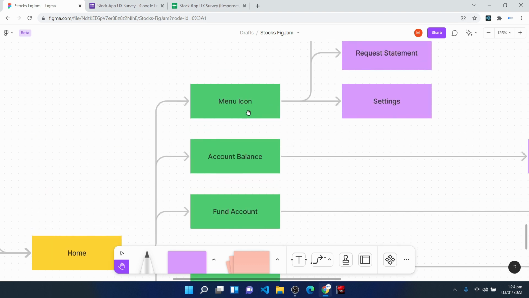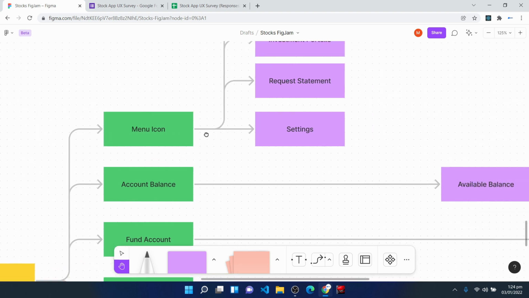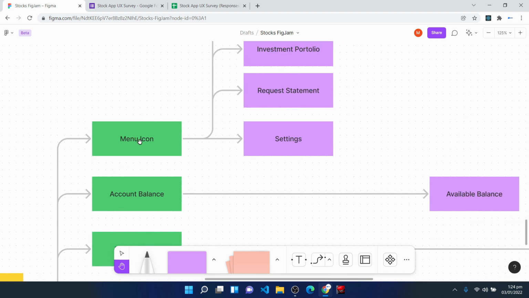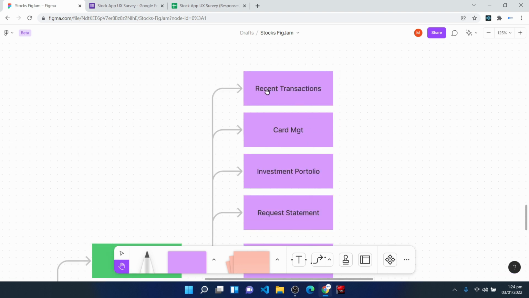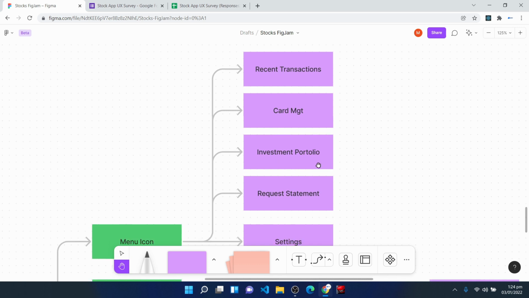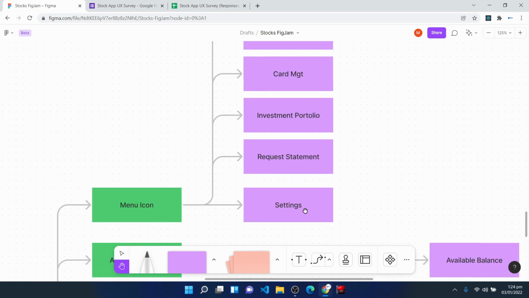Now let's look at the flow of the first item here, which is the menu icon. If the user clicks on the menu icon, which is on the home page, the user will see all of these options: recent transactions, card management, investment portfolio, request statement, and settings.